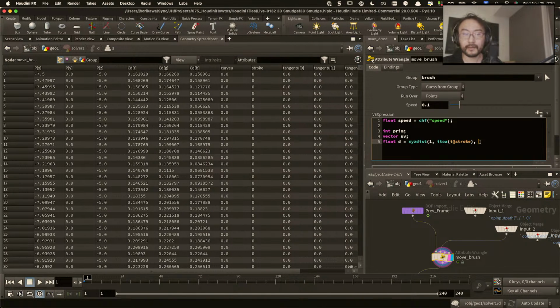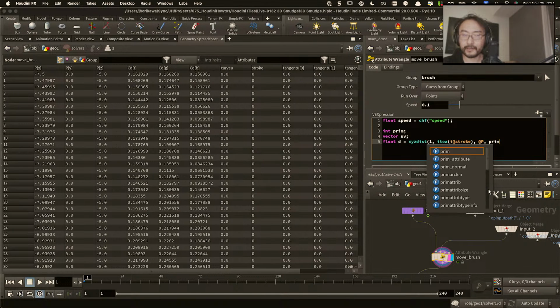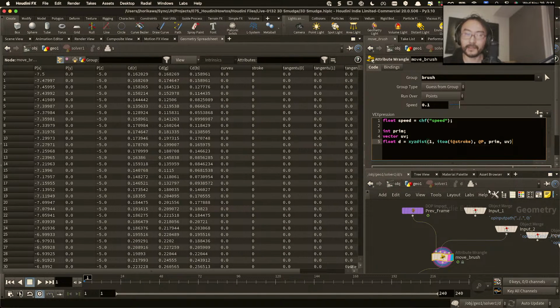Then use the current point position of the brush point and output the primitive and UV. Now we know that this prim out attribute, or I mean variable, is going to be the same as this one. So we're not going to use this one, but we're going to use this one, which gives you the UV information all on the curve. And then you could use that information to have the positions by moving this point through a stroke with this speed.